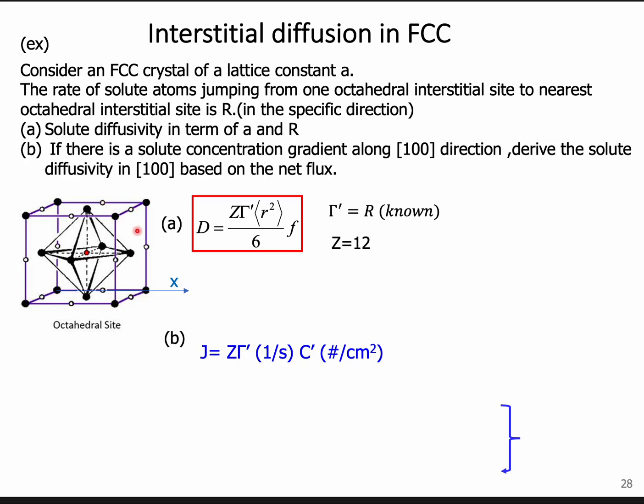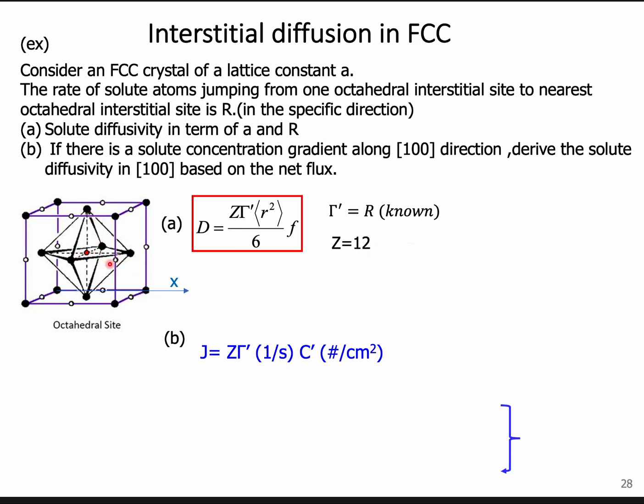Now Z actually equals, if you focus on this interstitial site at the center of this FCC, then you get 1, 2, 3, 4, 1, 2, 3, 4, 1, 2, 3, 4. So we get Z equals 12. And the distance is the same, right? For this one it is (A over 2) squared, (A over 2) squared, and (A over 2) squared, take the root of it. So there Z equals 12.